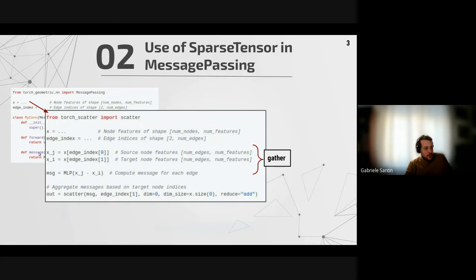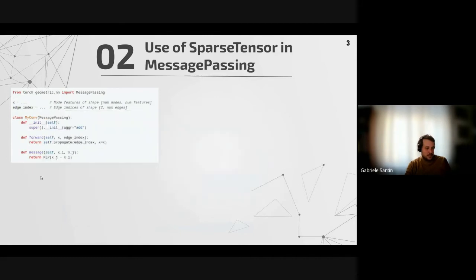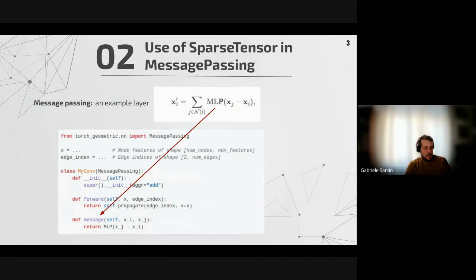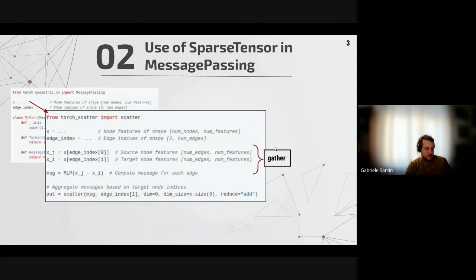So for every pair of nodes, or for every edge, you compute this, and you need to store this twice. Once the message is given, you can scatter, the so-called scatter operation. This is the aggregation, essentially the operation that maps this MLP computed everywhere to whatever you need to transmit to the next layer according to the aggregation operation. So there is this idea of the two-step operation.